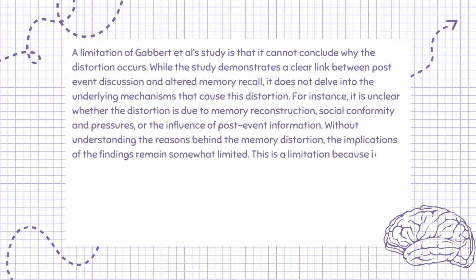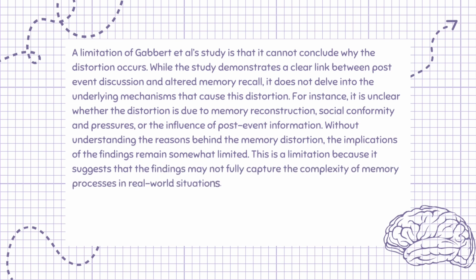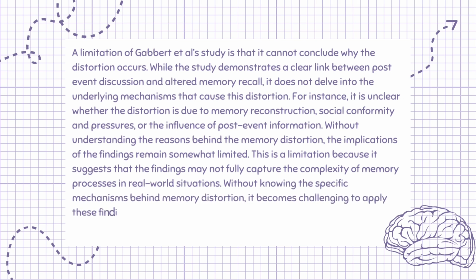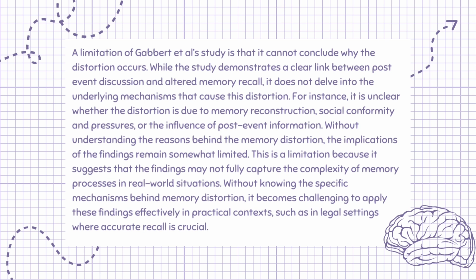This is a limitation because it suggests that the findings may not fully capture the complexity of memory processes in real-world situations. Without knowing the specific mechanisms behind memory distortion, it becomes challenging to apply these findings effectively in practical contexts, such as in legal settings where accurate recall is crucial.